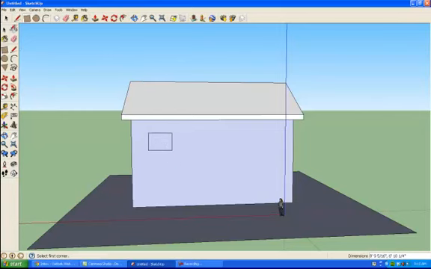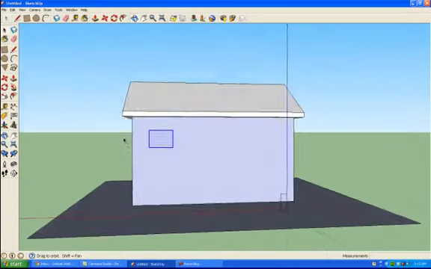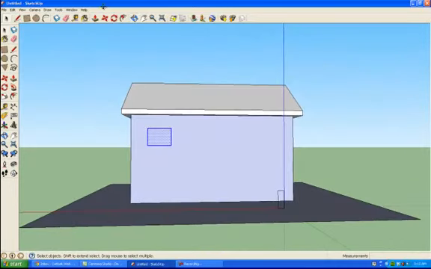And here's the cool part. If I take my select arrow, I'm actually going to draw there. I've got the whole thing selected and nothing else selected. Here's a really neat trick. I am going to take my Move tool, but this time I don't want to move the window. I want to make a copy of the window. So what I need to do is press one time and let go, the Control button. And when I do, that little plus sign is going to appear.